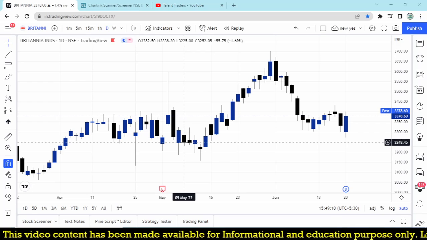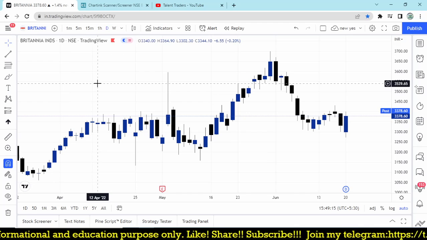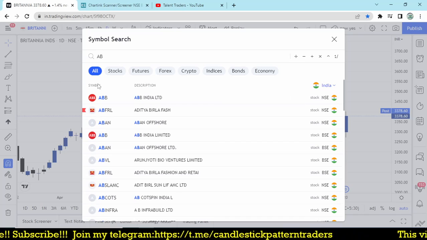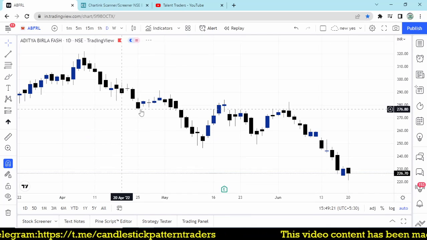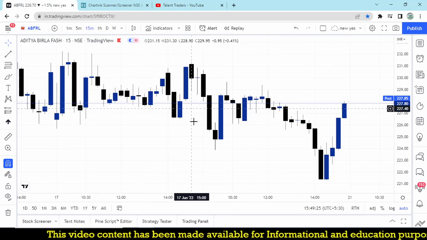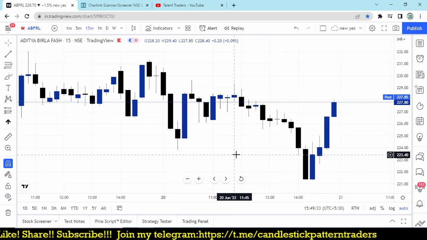And the same thing will work in intraday also, scalping. But how? Let's say for example the stock ABFRL, how many trade opportunities in 15 minutes or 30 minutes, whatever, today. Let me show you, but it was not happening every time, it's just a kind of scalping trade, right?